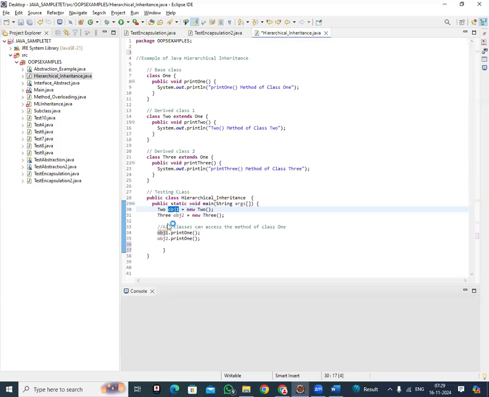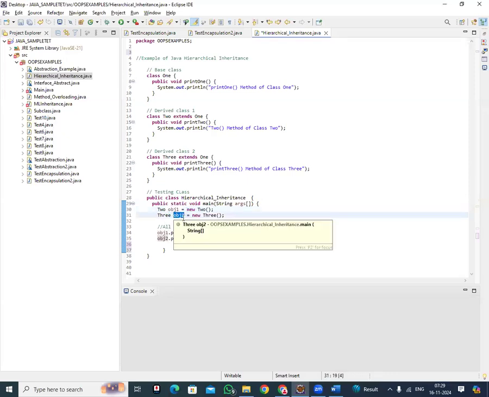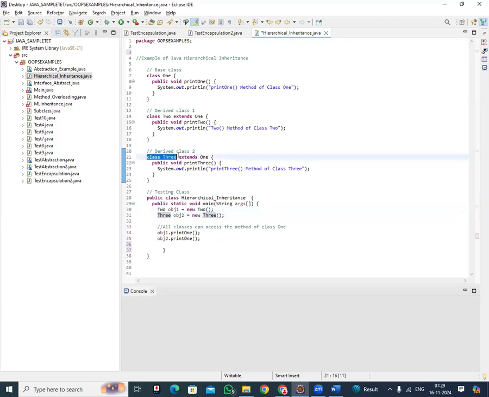In the same way, you are creating obj2 for class 3. That means class 3 is another child class. The class name is class 3, the object name is obj2 equal to new class 3. So in this example we have created two objects.